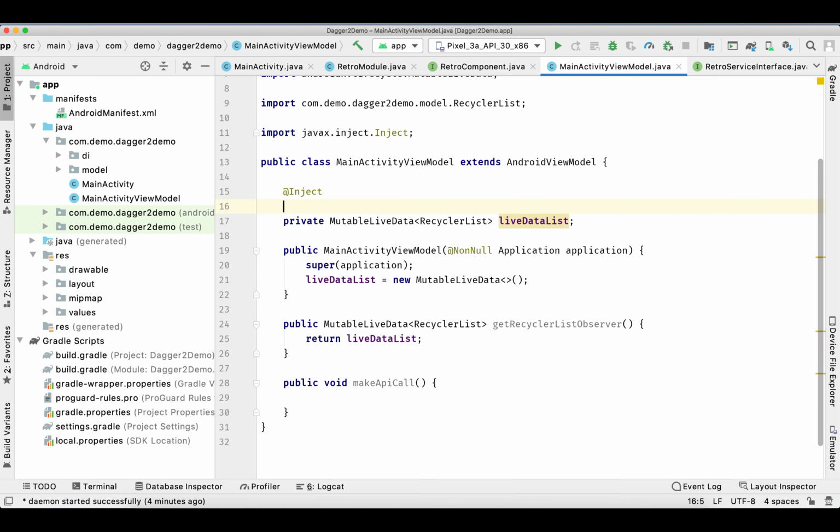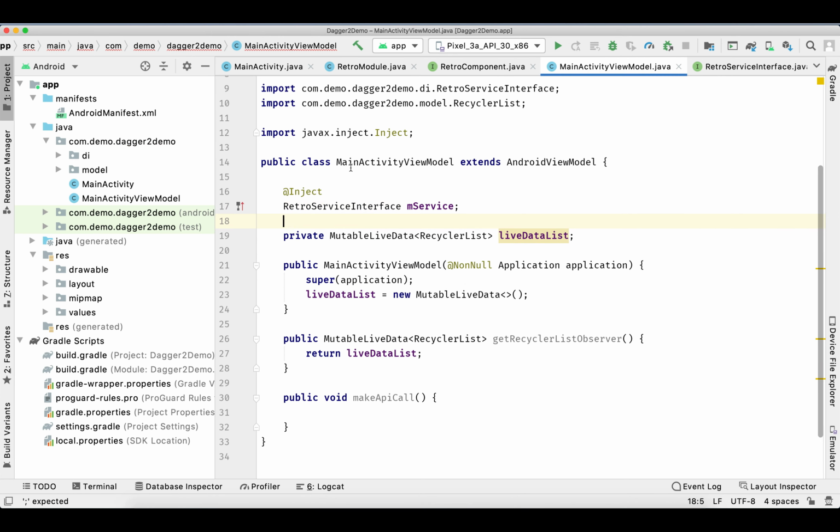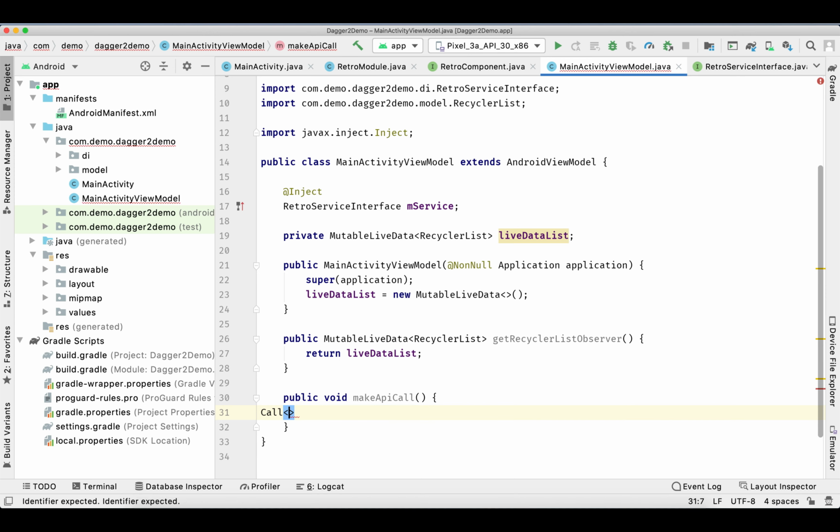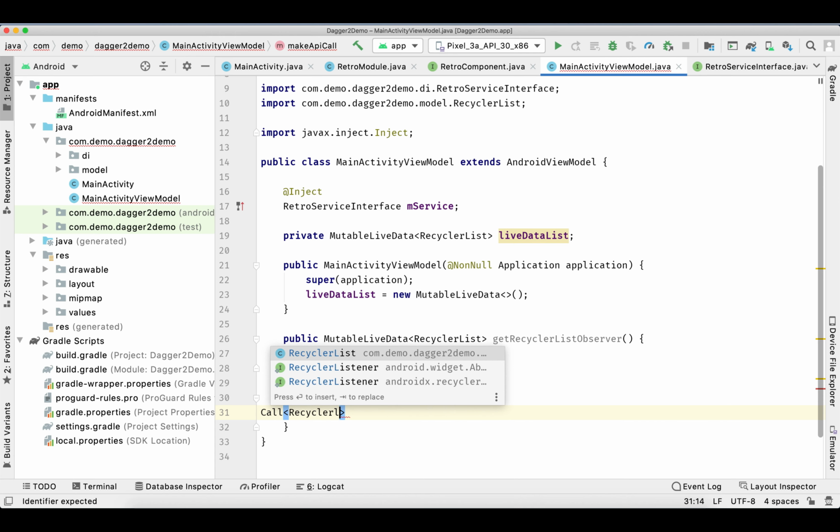Now we will inject our retro module, retro service interface. So now we can directly access this retro service interface without initializing it by the new keyword.